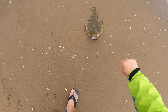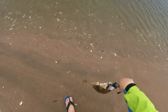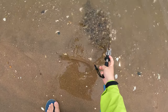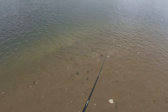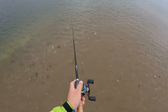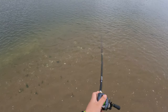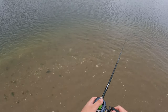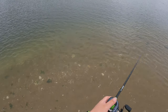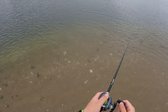These fish have been t-boning this 110 MR Re-Range, and that's a sign that your color is on point — the size, the action, they like everything about it. But that's going to change later on in the day. The general rule of thumb is: if you're not getting bit at all, you need to change the size or try different brands. If you're getting bit but they're barely skin-hooked, usually on the tail hook, that's usually a color problem.